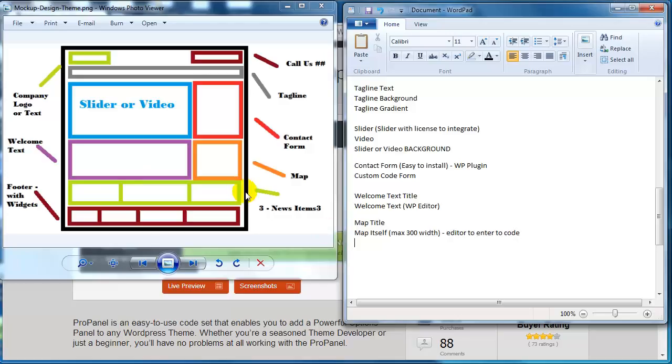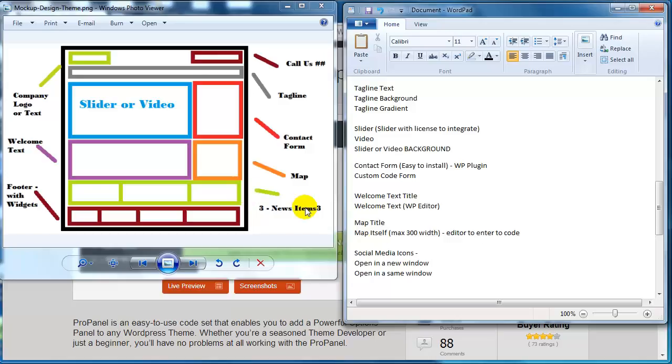And then right underneath that, I got the social media icons, which I didn't include in this mock-up, but we decided to add that. We got social media icons, maybe the option to open in a new window or open in the same window, depending on what they want to do.